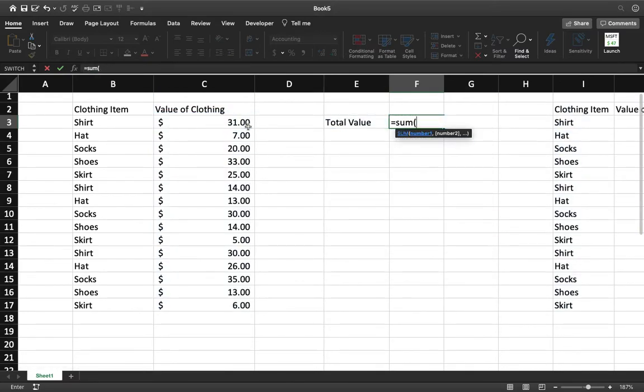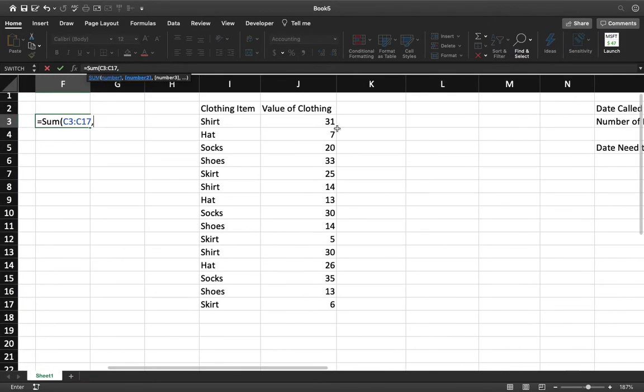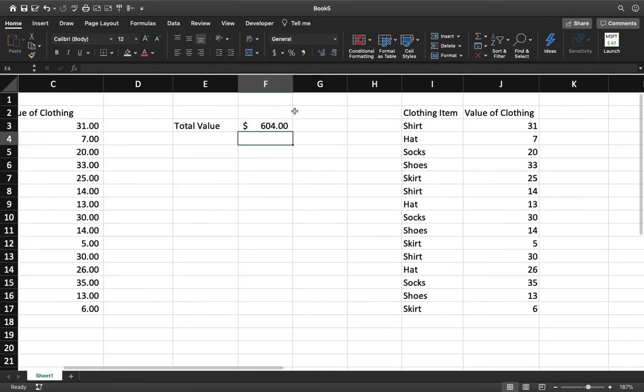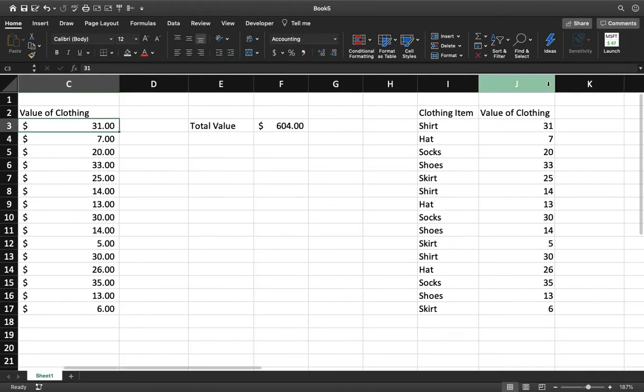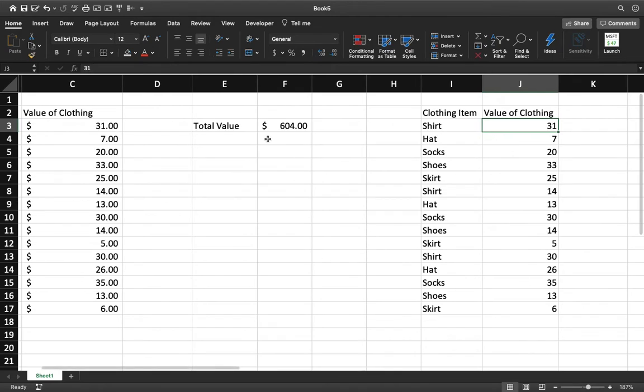This is super easy. We have the number arguments that we've talked about earlier. We'll use those to our benefit. So we're going to press sum, do it over again. Sum, open parenthesis, highlight those values that we want, press the comma button, go over to our next set of values, highlight those, and press enter. You will see $604. You can see that these are exact copies of each other, so you know the numbers, right? It's just 302 plus 302.